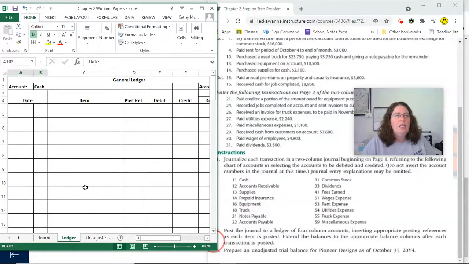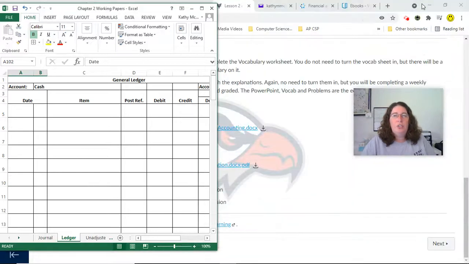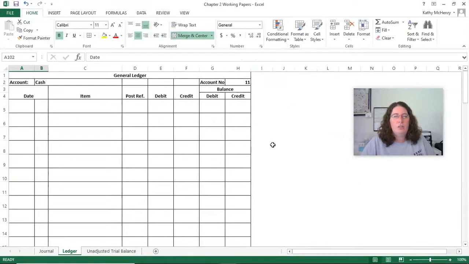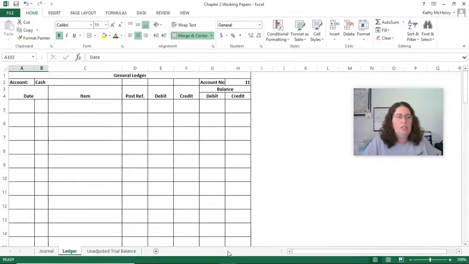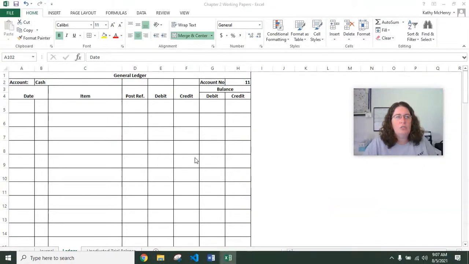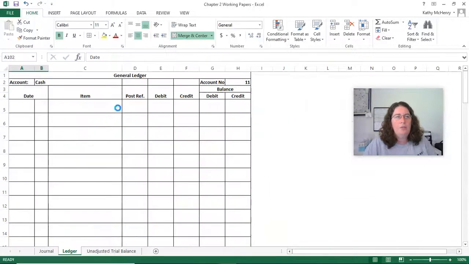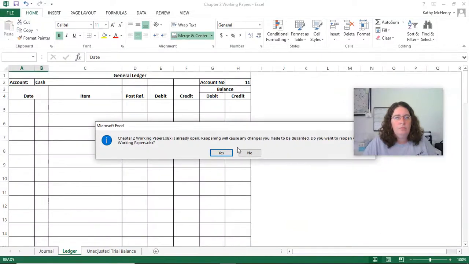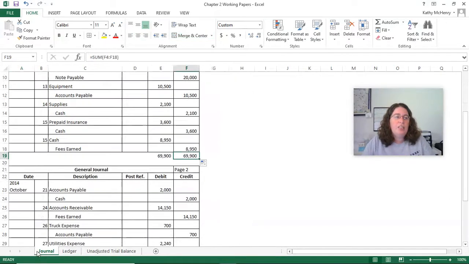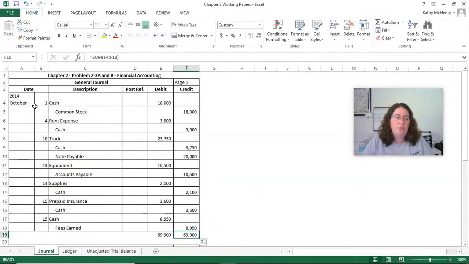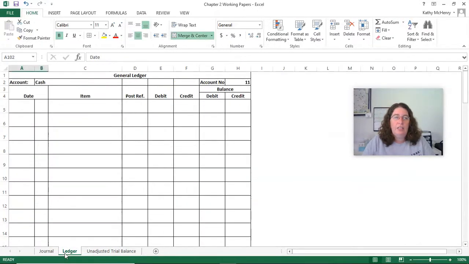Okay. Now, this is where doing things on paper is a little bit easier than doing them on the computer because you can have two pieces of paper side by side. I am going to kind of cheat on this one a little, and I'm going to open a second document just so that you can see. No, never mind. I am not going to do that because it's not going to let me. Excuse me. What we're going to do is we're going to take everything from the journal, starting at the top, and copy it into the ledger.